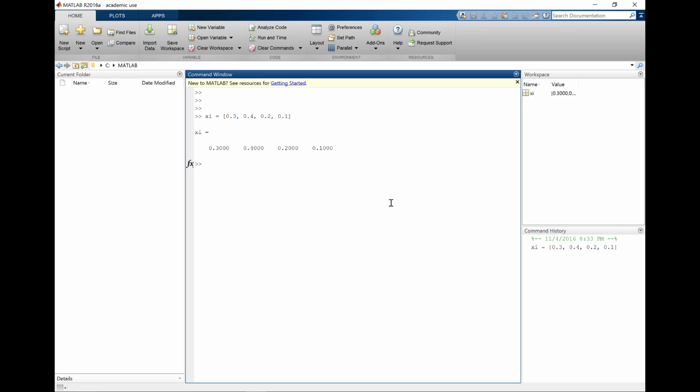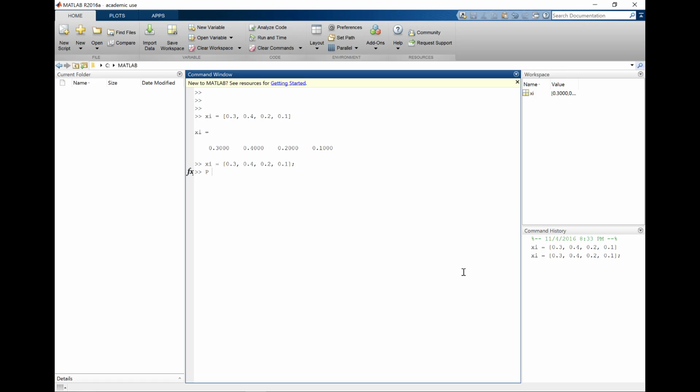Notice that when I hit enter, a few things happen. MATLAB echoes back out what I typed into it right here. The workspace now has a variable called xi defined in it, and my command history shows that last command I typed. Now, if you want to suppress the echoing behavior, I just press the up arrow. I can enter a semicolon, hit enter, and voila, nothing happened. One important thing to note is that by default, what I just typed in here is a row vector. And this is important when doing basically linear algebra and matrix operations.